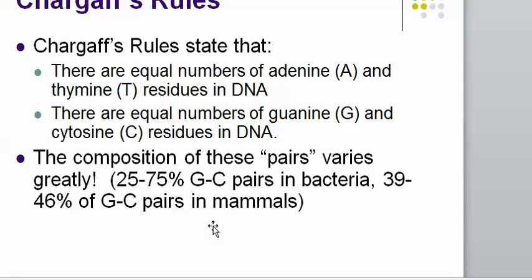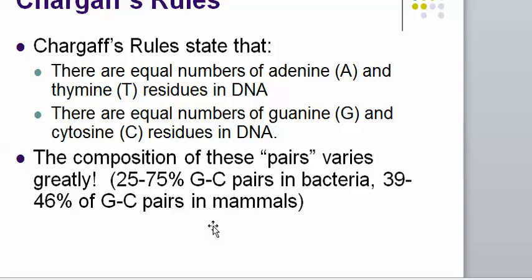So if you look at our DNA, banana DNA and human DNA are all made up of A's and T's and G's and C's. The difference that happens here, not really a problem, I don't want to look like a banana, are the percent compositions. What we will find out is that 25 to 75% GC pairs in bacteria, 39 to 46% GC pairs in mammals. So if you begin to look at a composition ratio this way, you will actually start to see that the DNA composition is different depending on species versus other species.